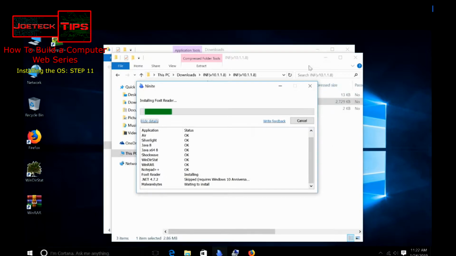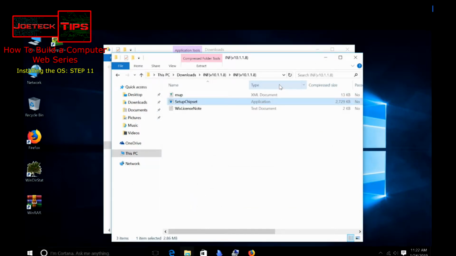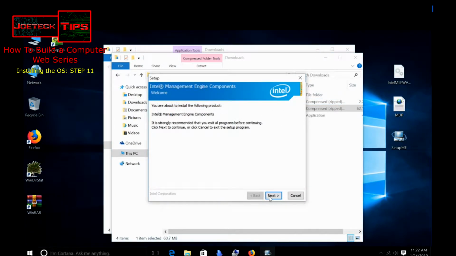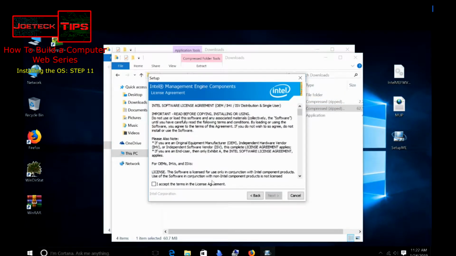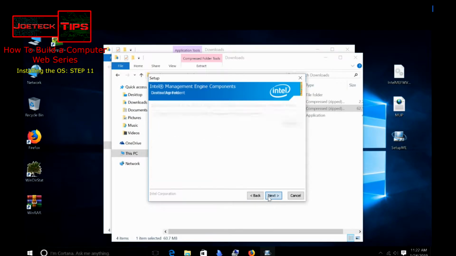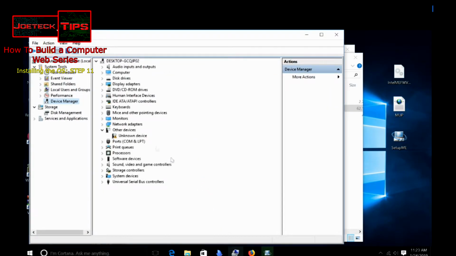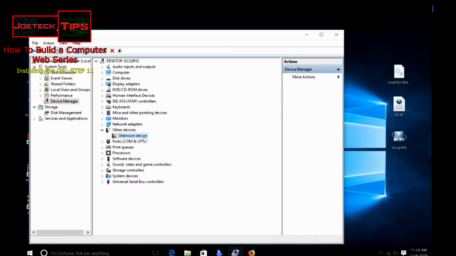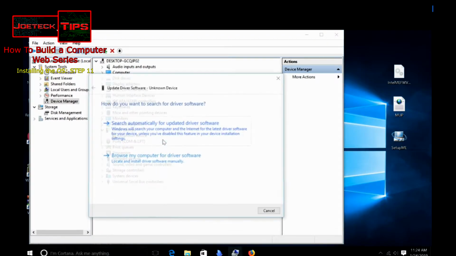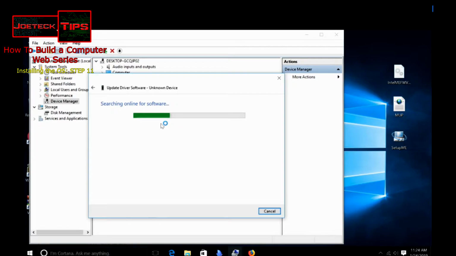Installing Foxit Reader next. Very useful. Very useful. I'm sure that's another one of those, accept. I'm sure that's the other PCI, but you guys get the gist of what I'm doing here. In other words, I'm trying to, yep, there it is. So one went away. So just so you know, we can go like this, unknown device, update driver software, search automatically. Let's see if we can find online the driver for that.